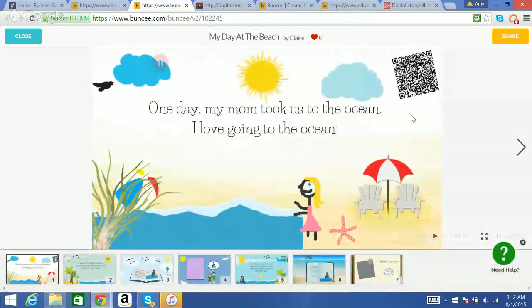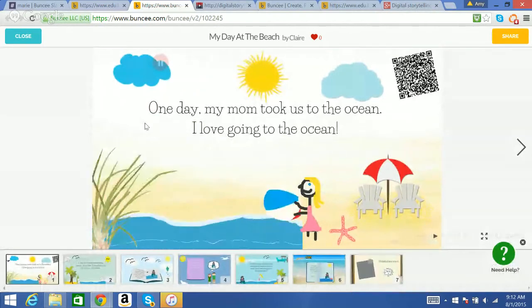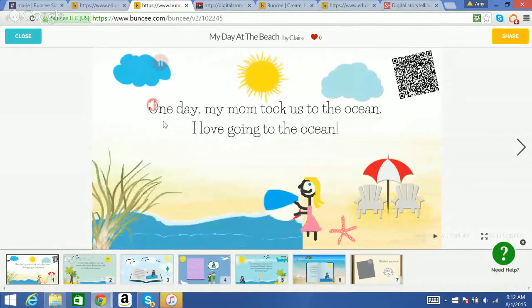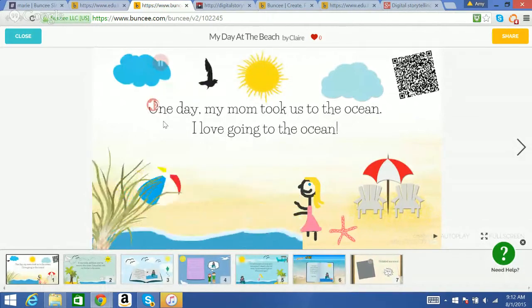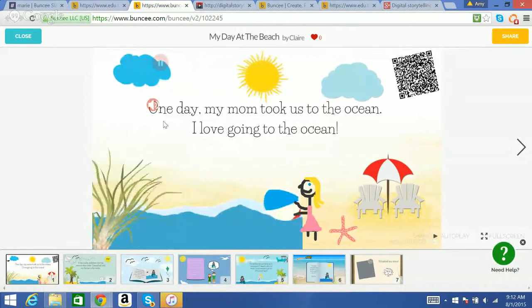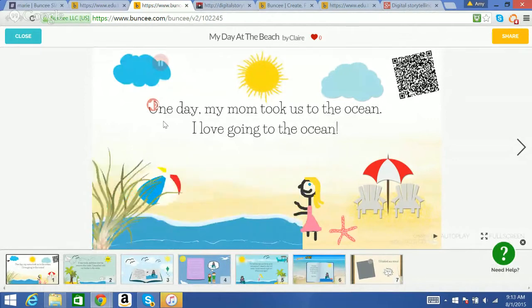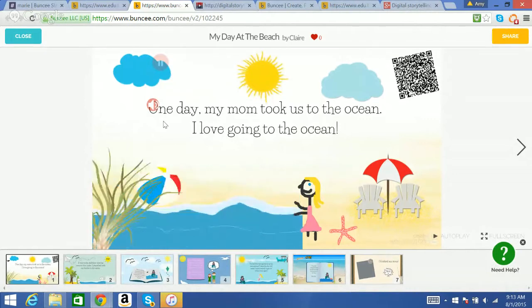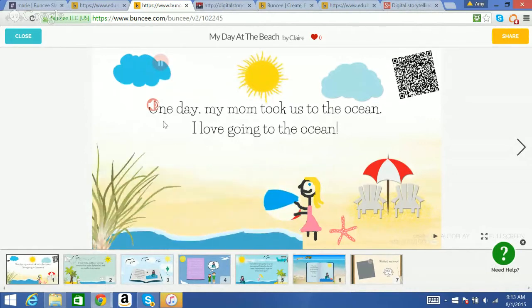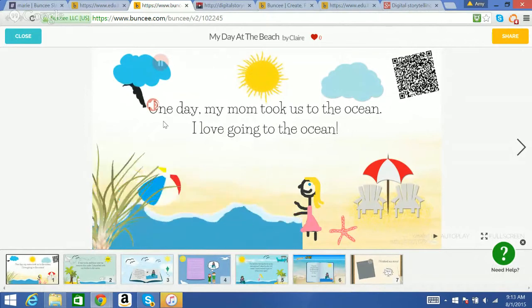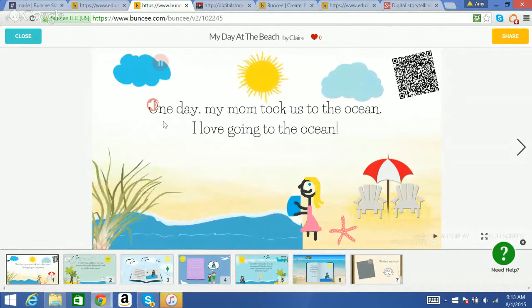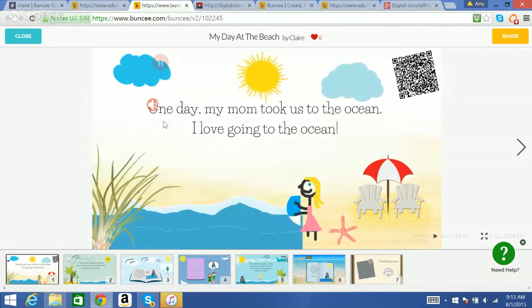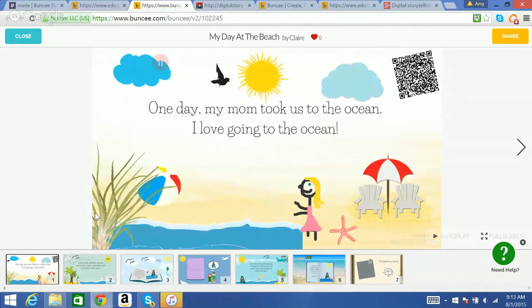Okay. It's really slowing my computer down for that. But as you can see, there's a little microphone there, and everything that is typed onto the canvas in Buncee is text to speech, which is fantastic for our English language learners and for our struggling readers, or anybody who might need a little more emphasis on the words that are there. Maybe they need some direction in making sure they are reading it properly. So the text-to-speech feature is really great.